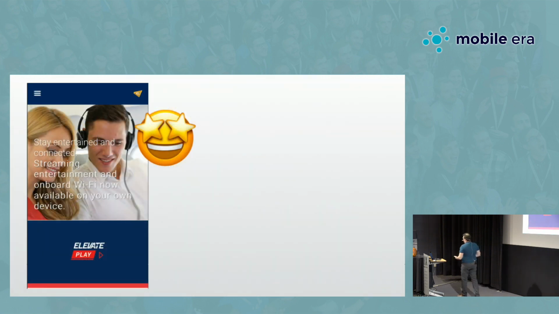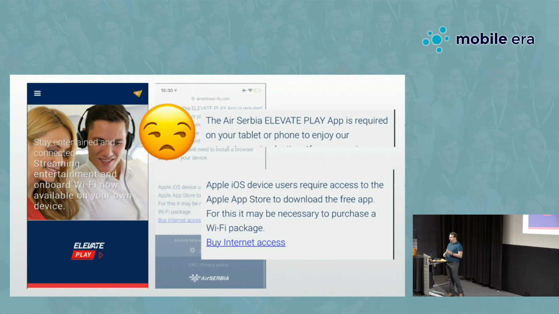Another example there is Serbia. That was 10 days ago. When I got on the flight, they were saying, oh, you need Wi-Fi, so you need to connect to the Wi-Fi. You can get entertainment on your own device, so TV shows or movies. So you say, oh, cool. But then you realize that you need an app. And of course, if you are already in the plane, you need actual internet access, not just the Wi-Fi to the local server. So I need to buy the internet access.